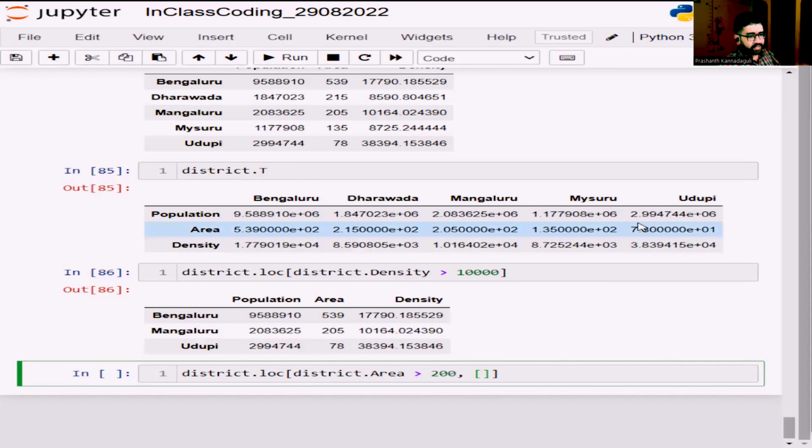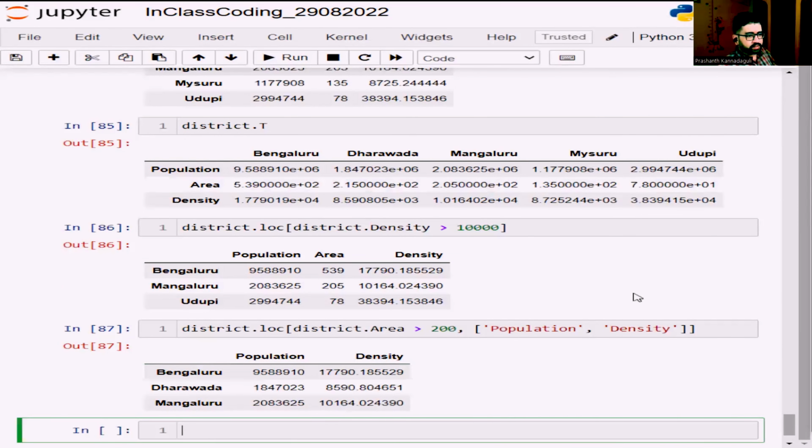Such as density should be greater than 200, and show me the population and also show me the density. Okay, so these are the three different cities having an area greater than how much? 200.